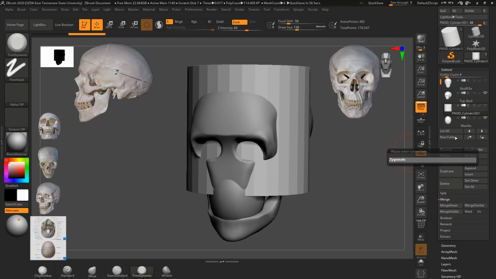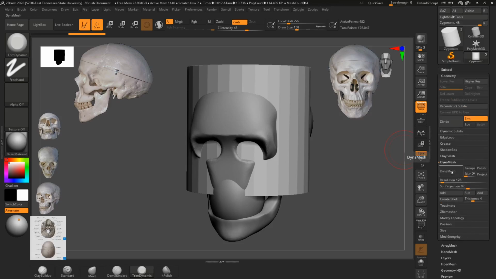There we go. And you could do them left and right at once because it would be faster. Geometry, DynaMesh, I forgot to turn on, that's okay. And then don't forget, press X to enable symmetry.